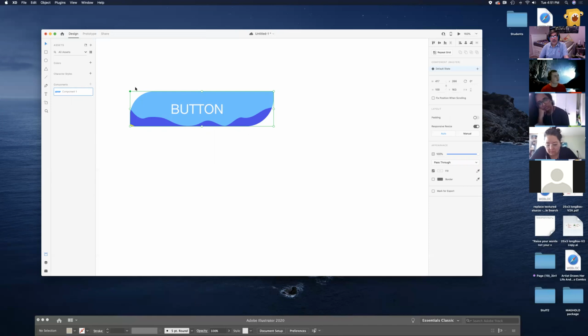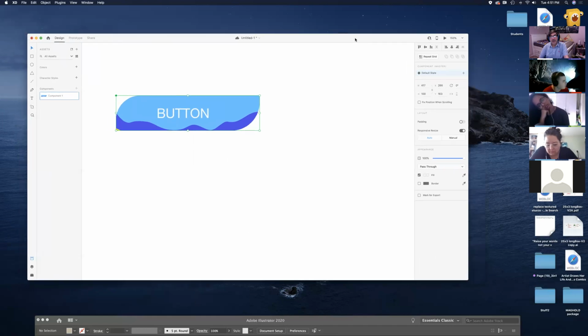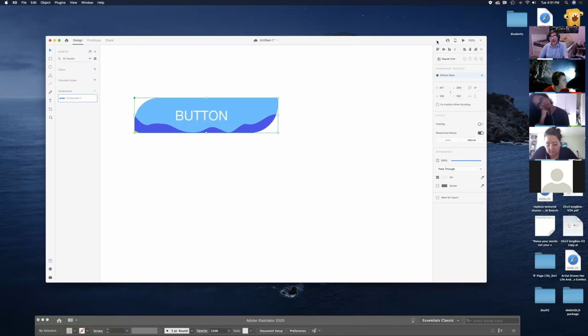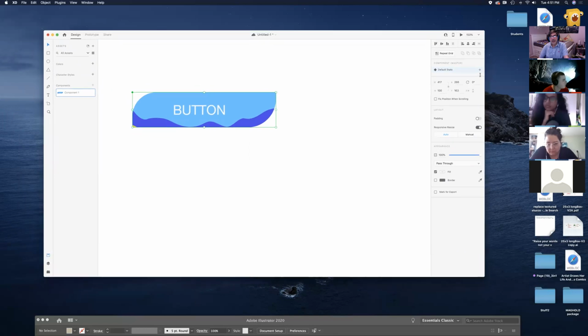All right, so as soon as I do this, I want you to look at the task panel. In the task panel, there is something called component master, and we only have one component over here, which has a default state. Okay, so that is the default state of my button. If I want to add another state to this button, I can add a state by clicking on the add button.